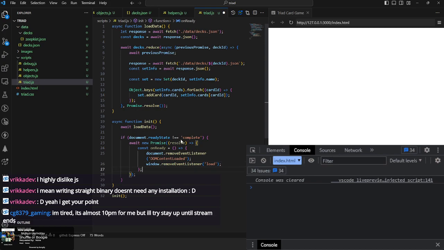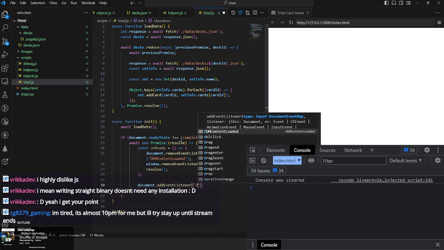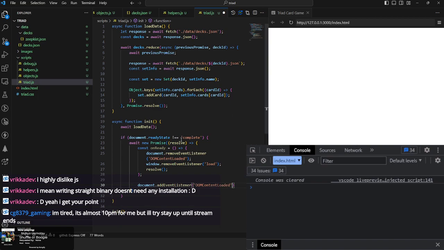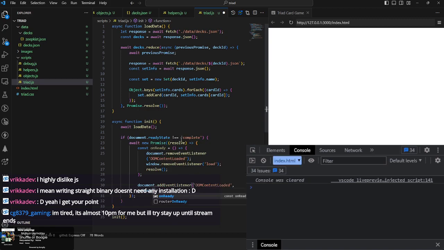Finally, we're going to say resolve, document add event listener DOMContentLoaded. Oh yeah, onReady. I need to add onReady everywhere.